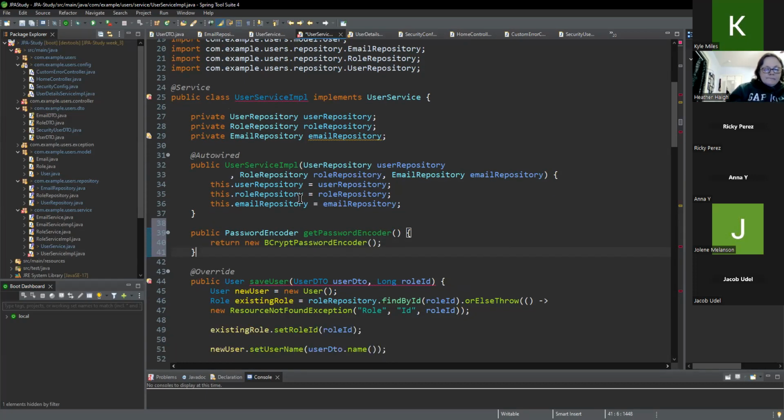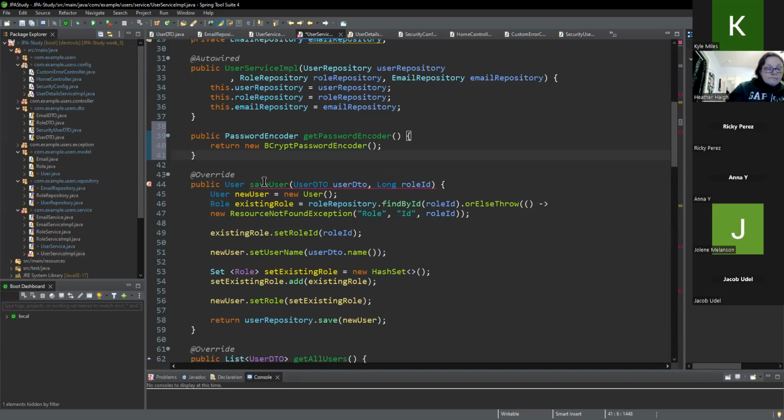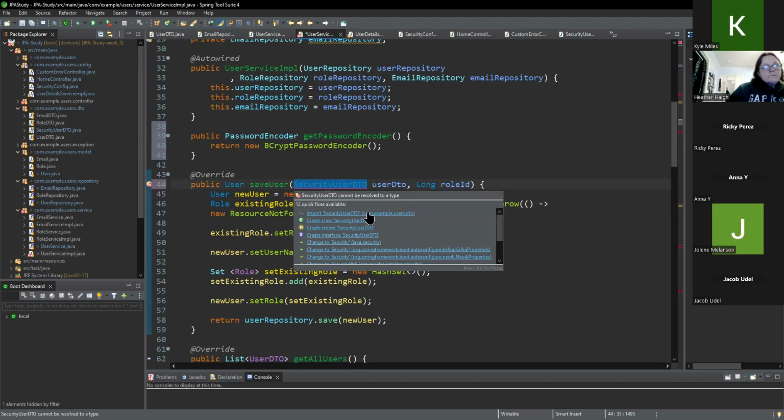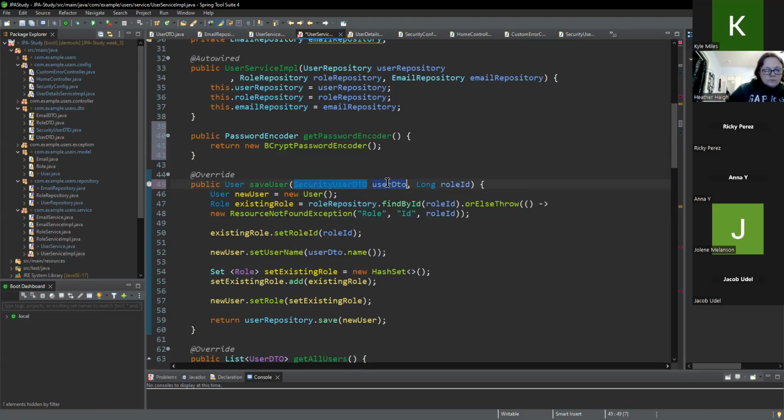All right. For our save user, we need to make sure that we're passing along the security user DTO there. We have to import this. And we'll just keep everything user DTO just so we don't have to do a whole bunch of changing around of things.